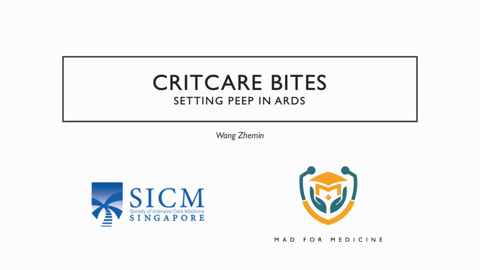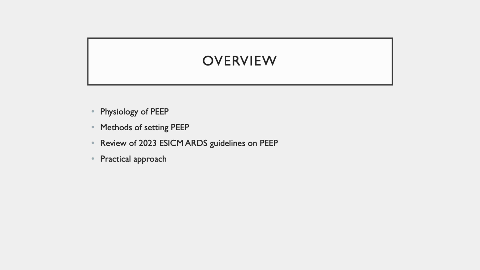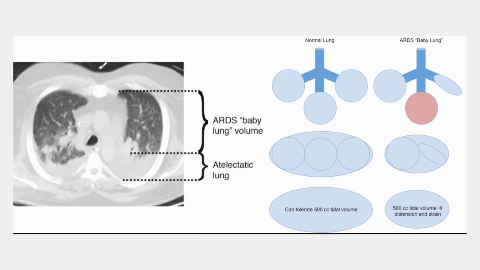Welcome to this episode of Crit Care Bites, where we'll be discussing setting PEEP, otherwise known as positive end expiratory pressure, in acute respiratory distress syndrome. We'll be covering the physiology of PEEP, different methods of setting and titrating PEEP, a quick review of the 2023 ESICM ARDS guidelines and its word on PEEP, as well as a practical approach.